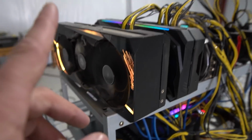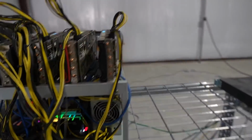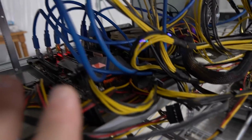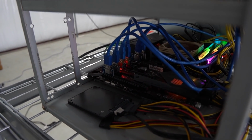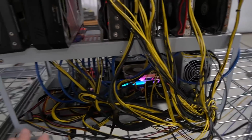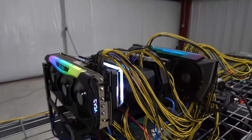Then up here we have our 3080 3070 rig, and essentially we have 3 3080s, 3 3070s, and that is plugged through one of the mining rig power supplies, 2000 watt, hooked up to an Asus Call of Duty Black Ops Special Edition motherboard right there. And essentially also in there is a nice 8700K, which is pretty funny. And this one is actually running off of an SSD for HiveOS. Usually I run off of just USB drives, against the guiding principles of HiveOS though, but it's fine.